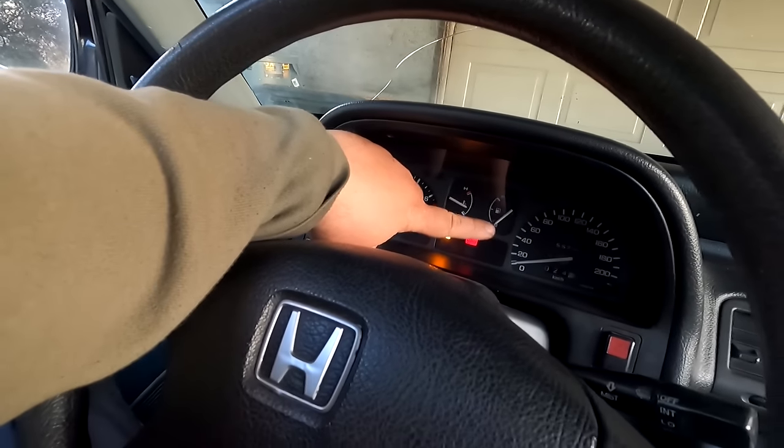The wiring on the UK cluster is just a little bit different, which is why some lights are on right now that shouldn't be. I've got to figure out the pin out so I can pin it correctly, so when I pop the e-brake, the e-brake and brake lights show up instead of the check engine light. Not much more I'm going to do with the car today, but I want to grab a part from the backyard — I'm going to shut the car off, open the garage, and show you guys what we're going to be doing in a minute. Also, the heater is blowing freaking hot — loving it.